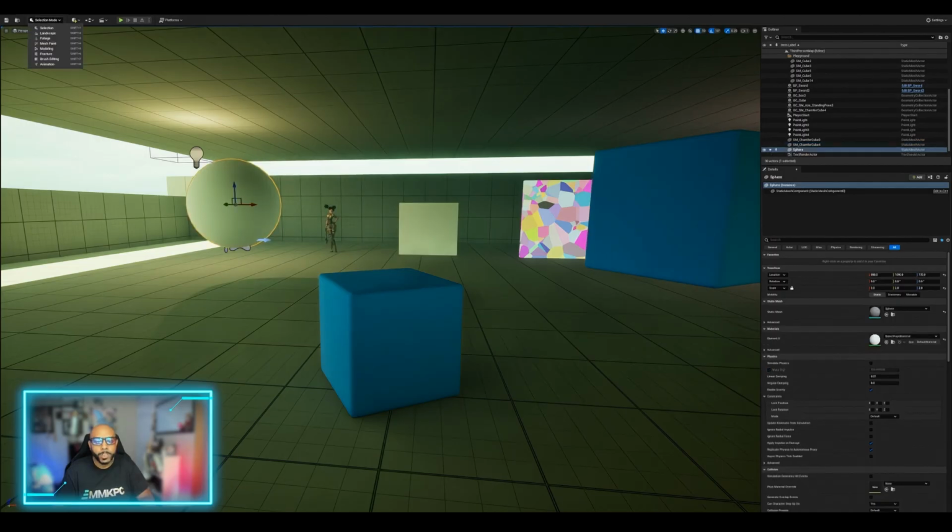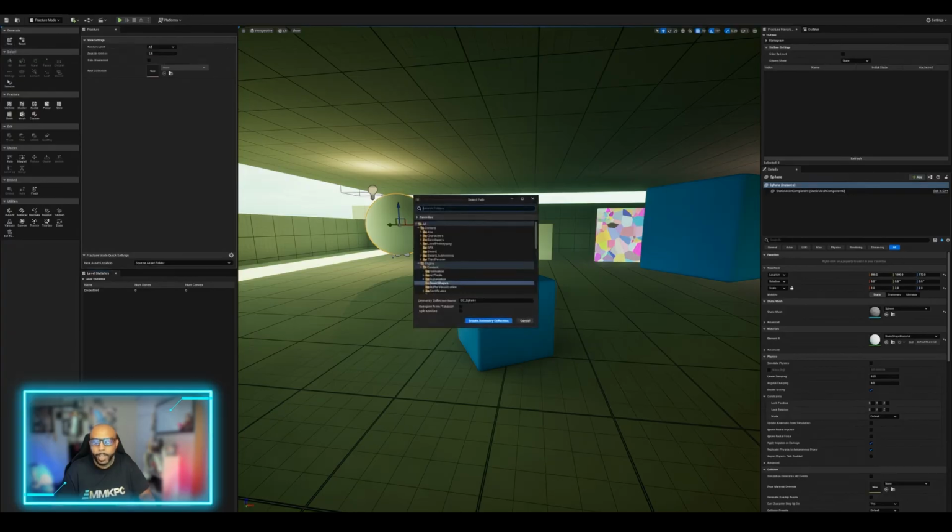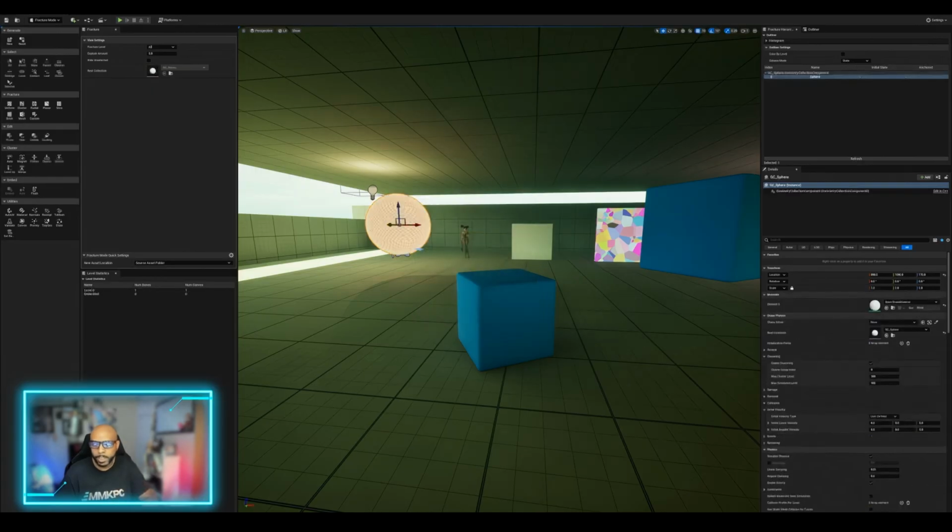And then what you want to do is go to selection mode up the top and click on fracture. And then when you click on fracture, as long as you have the mesh highlighted, you want to click on new. What new is going to do is add a destruction collection, in a sense, to the content drawer wherever you added it, which we're just going to add to the base folder here. And once you do that, you're going to have on your map a destructible item.